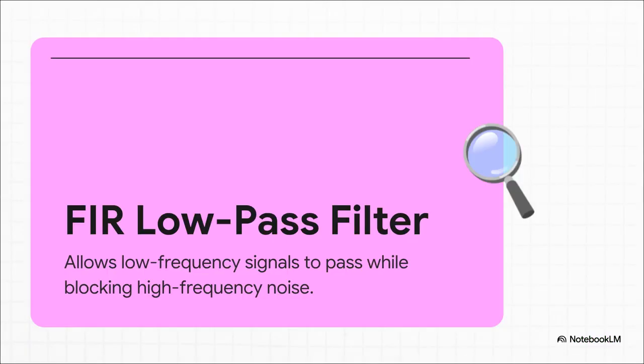Let's establish some foundational tools, starting with the FIR low-pass filter. You can kind of think of a finite impulse response, or FIR, low-pass filter as a really strict bouncer at a nightclub. This bouncer exclusively lets the low-frequency bass right through the front doors, while completely blocking out the high-pitched treble. When we're writing our Python applications, we use this exact concept to block high-frequency noise or unwanted fast oscillating signals, which allows only that slow, smooth, low-frequency data to actually pass through to our final output.